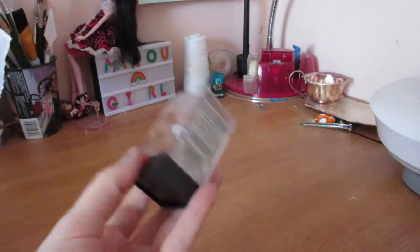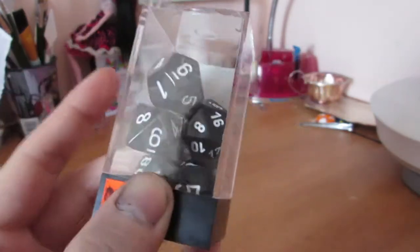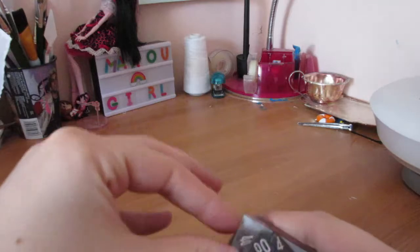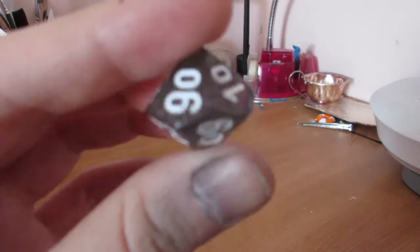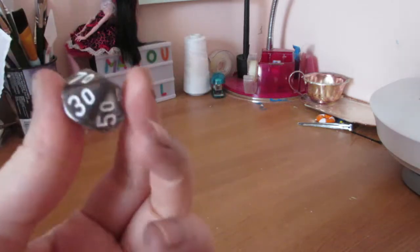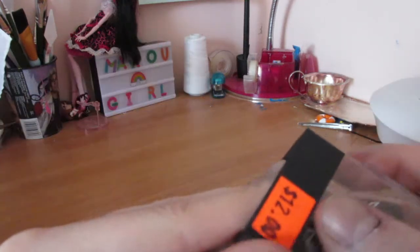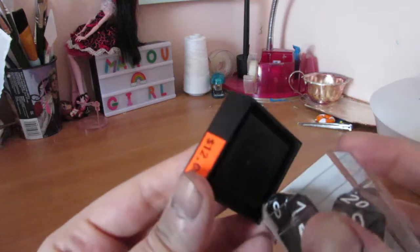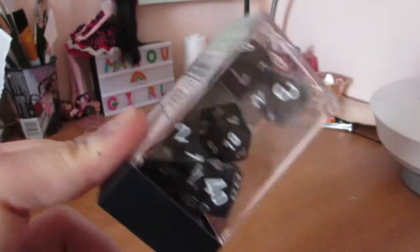The last miscellaneous thing I got was a set of dice. I've been playing D&D but haven't had any dice, so I just picked up a dice set. The cool thing is it's black but also translucent, which is what I was going for. I'm not a super big dice person but it'll be nice to have, especially now that I can make my own rolls and not rely on the internet.